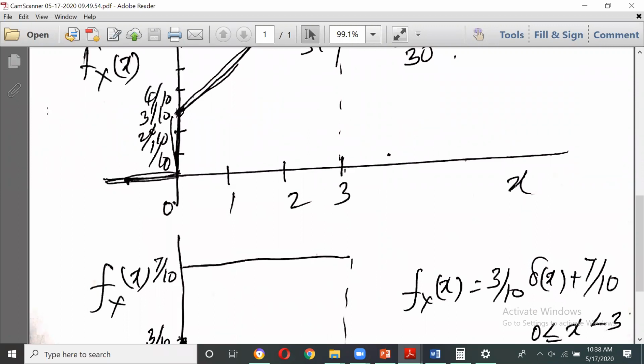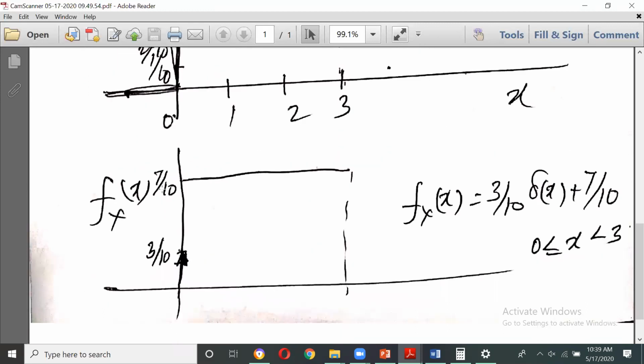Now, there is a discontinuity here at 0. This discontinuity will just give us a line with a slope, which is 7 by 30. So 7 by 30 into x, if you differentiate that, you'll get 7 by 30. That is why we have the constant over here. But because of the discontinuity, we will have the value of an impulse also here.